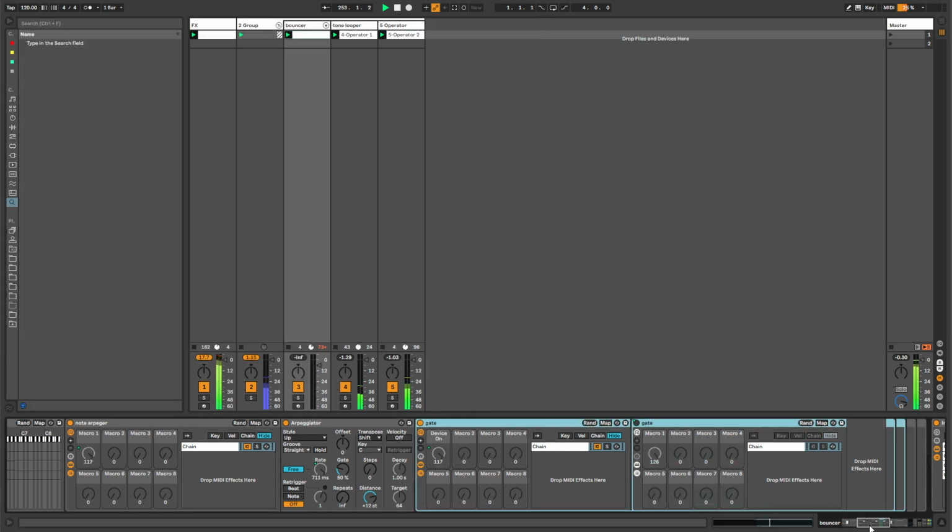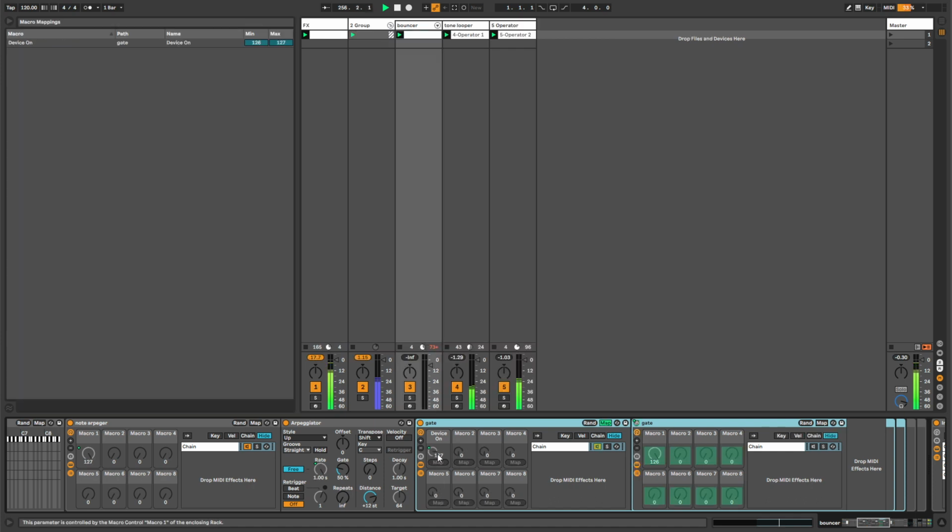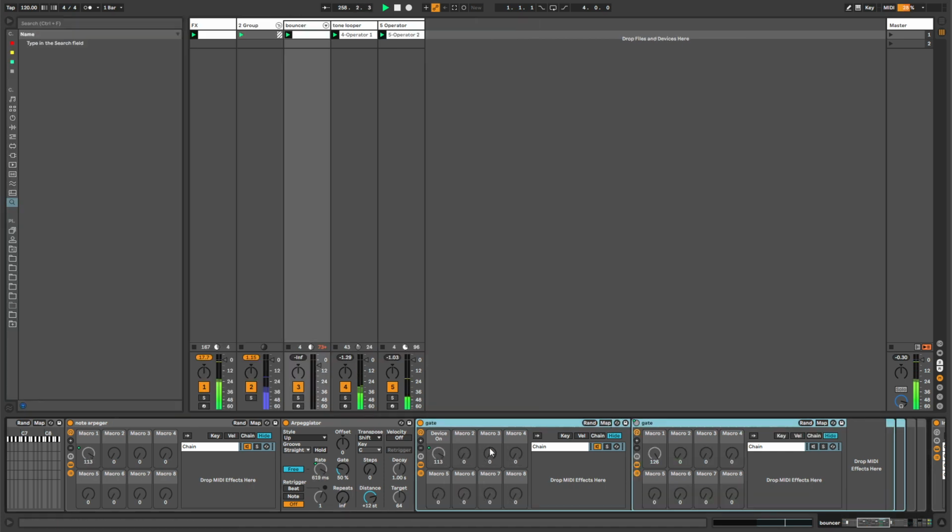Not sure if that'll... It looks like it's off now, so we want it to be on, except when this thing is all the way at the top. So I think we want that 127 and that 126. Yeah, it looks like that's kind of what we want there. Oh no, so we actually do want it off because I have this thing muted. Or I could turn that on and make it reversed.